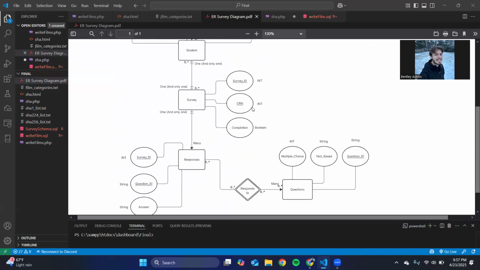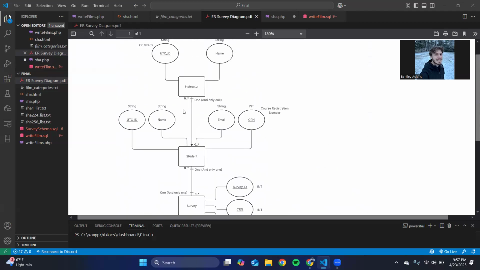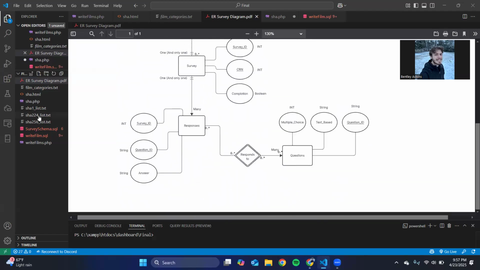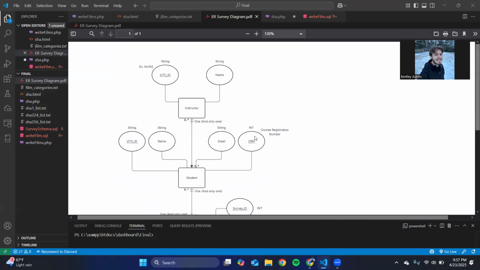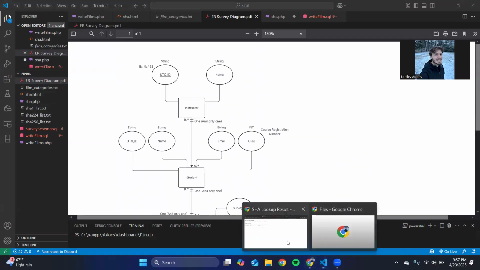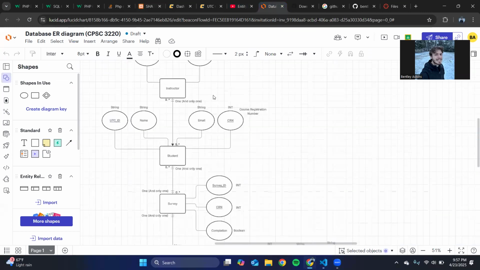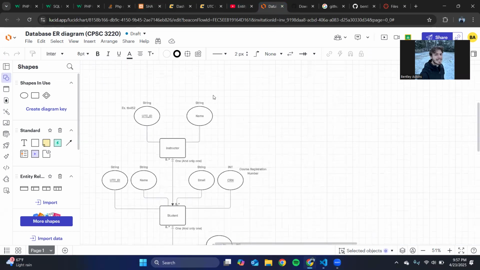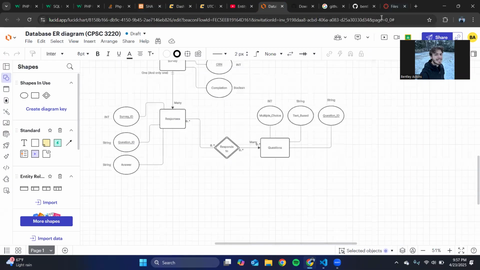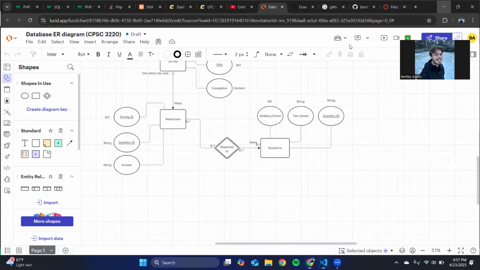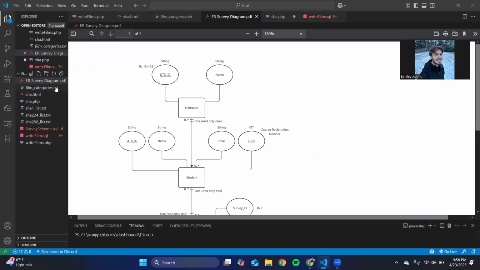So that was the ER diagram I created. I used Lucidchart. I don't know if I still have it up. Yeah, Lucidchart is very user friendly, really good for making ER diagrams, and I just downloaded it as a PDF.